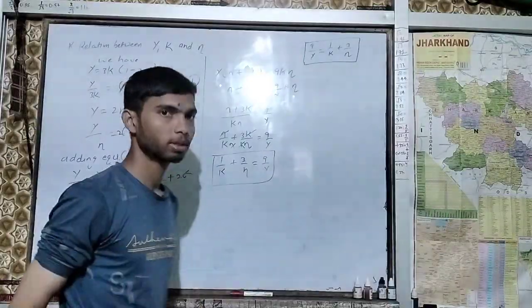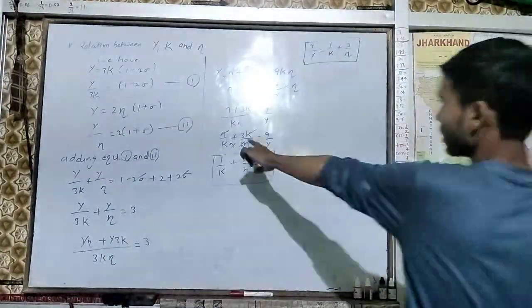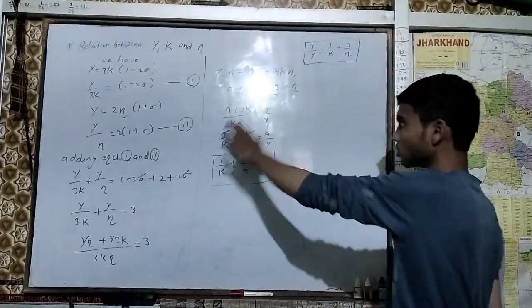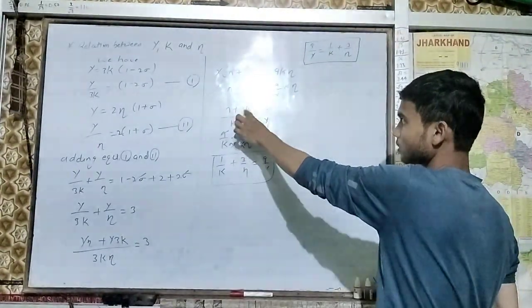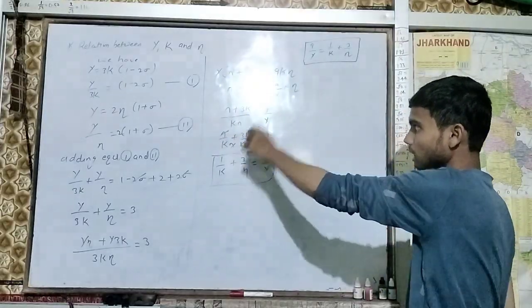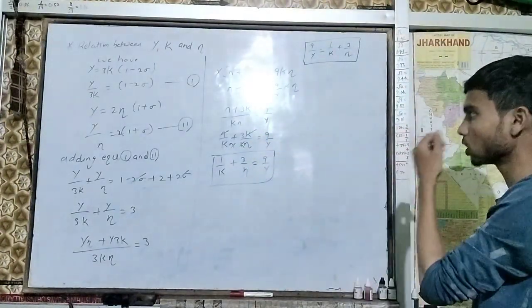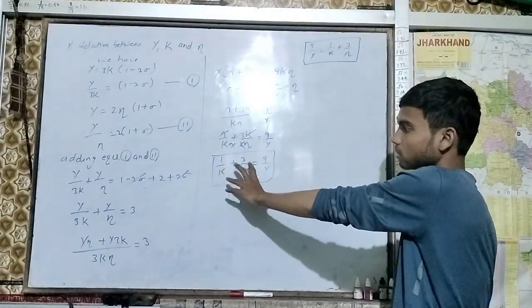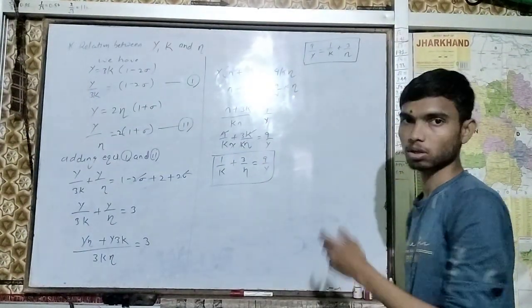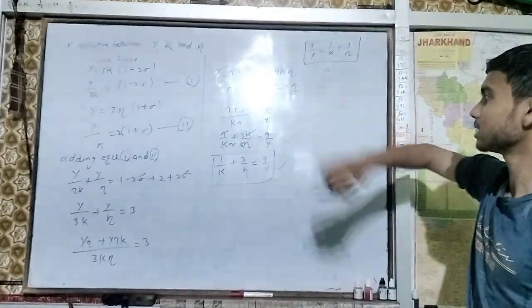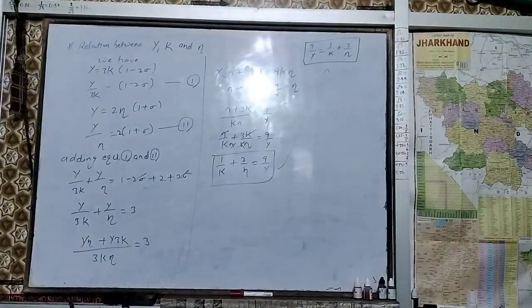Yeah, finally हमने इस इक्वेशन को लाया कुछ इस तरीके से. देखो kη तो यहाँ चला गया, फिर अगर इसको तोड़े तो क्या होगा? η अपॉन kη हो जाएगा, फिर 3k अपॉन kη हो जाएगा. अब क्या होगा यहाँ पर? η से η कटेगा, फिर यहाँ k से k कटेगा, फिर बच जाएगा 3 अपॉन η इट इज इक्वल टू 9 अपॉन वाई. बस साफ सूत्र लिखना है, 1 अपॉन k प्लस 3 अपॉन η इट इज इक्वल टू 9 अपॉन वाई, जो कि इसके बराबर है. यही था हमें फाइंड आउट करना था, यहीं तक तो हमें आना था. ठीक है, कुछ इस तरीके से सिंप्लीफाई करके आना है.